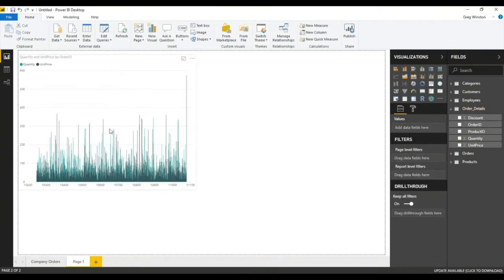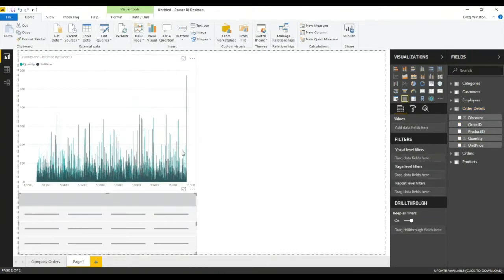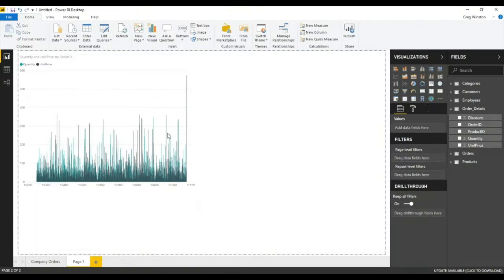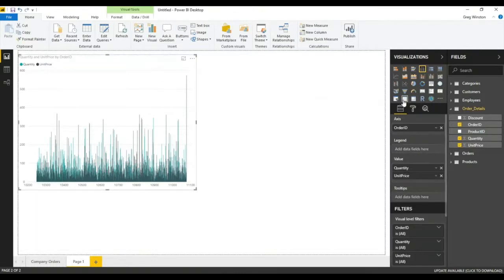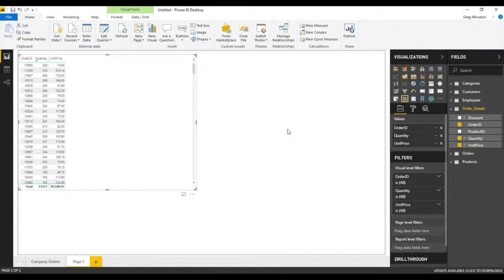And I could put this in a table. Yes, table. So I have the order ID, I have the quantity, and I have the price.